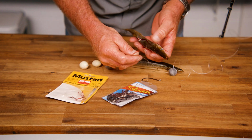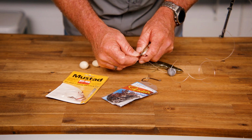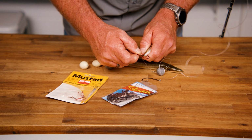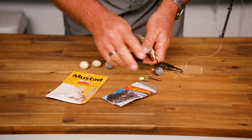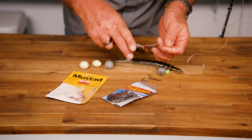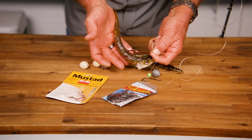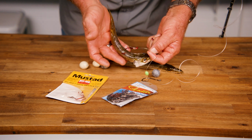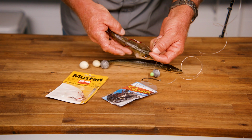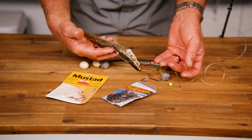Perfect. And then this one here will just go either between the eyes here if you like, or you can pin under the jaw and out through his nose, like that. Perfect. Now this bit of slack line here, if that's tight, what's going to happen is the fish will bend around and it's going to kill it, okay? If it's a dead bait, you still don't want it looking like a bent boomerang. It's got to be straight. It looks natural. To me, that is a perfect bait. Couple of hooks in it, can't go wrong.